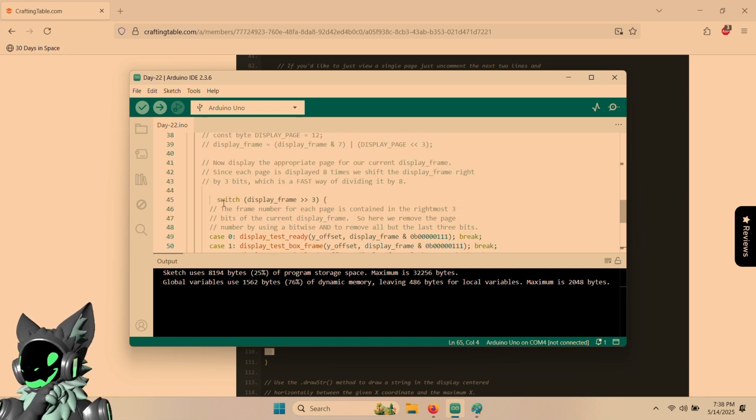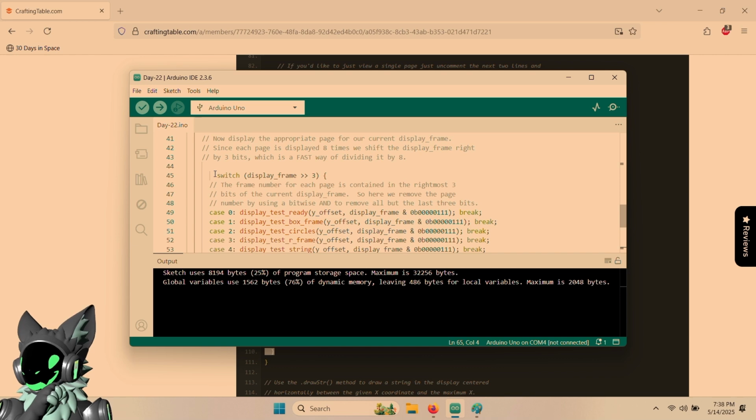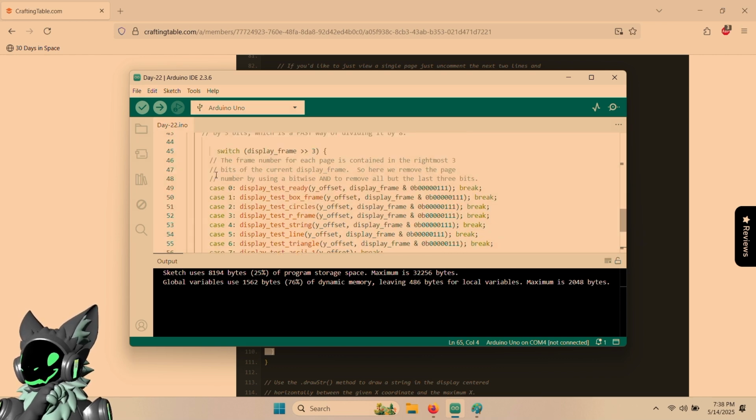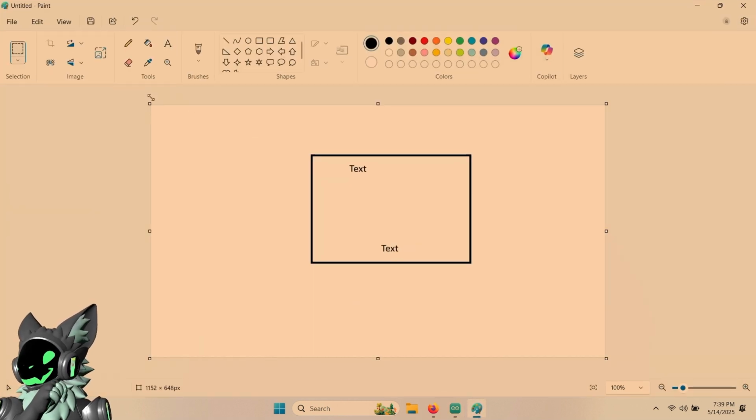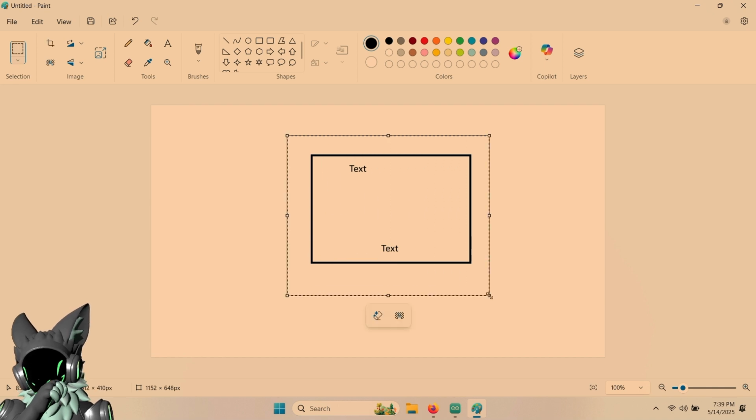All right, as anticipated, we're going to get a little messy here with what we're looking at. So let's see what we can make sense of this. So we're going to go into a switching statement. The switching statement is multiple cases of things we could potentially end up doing.